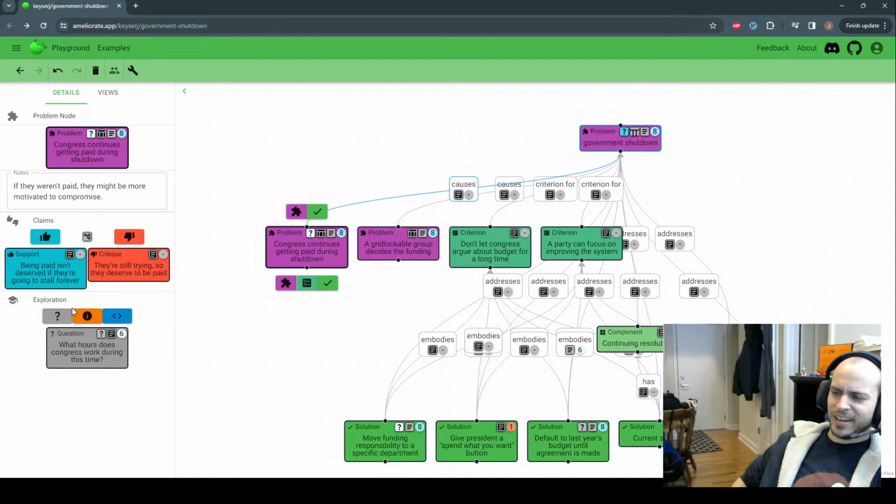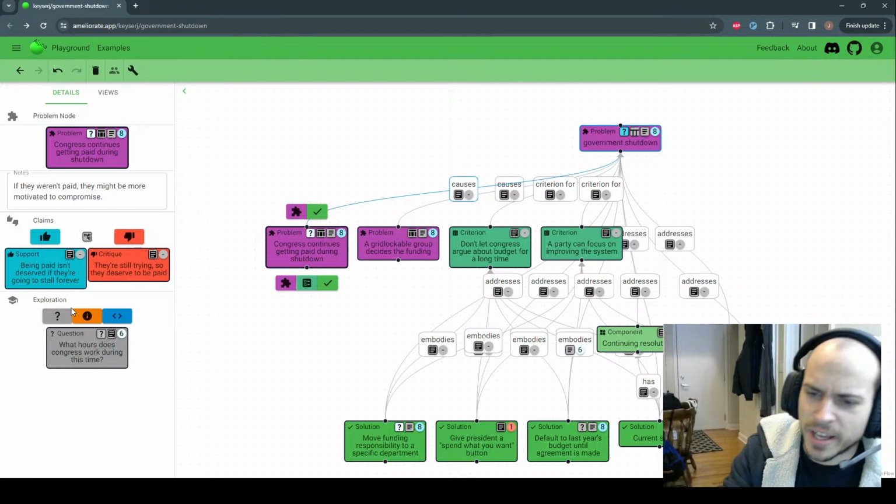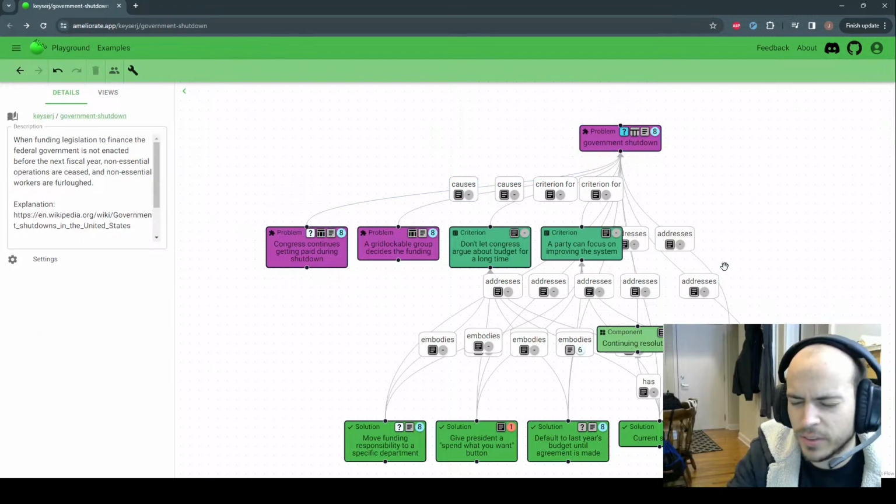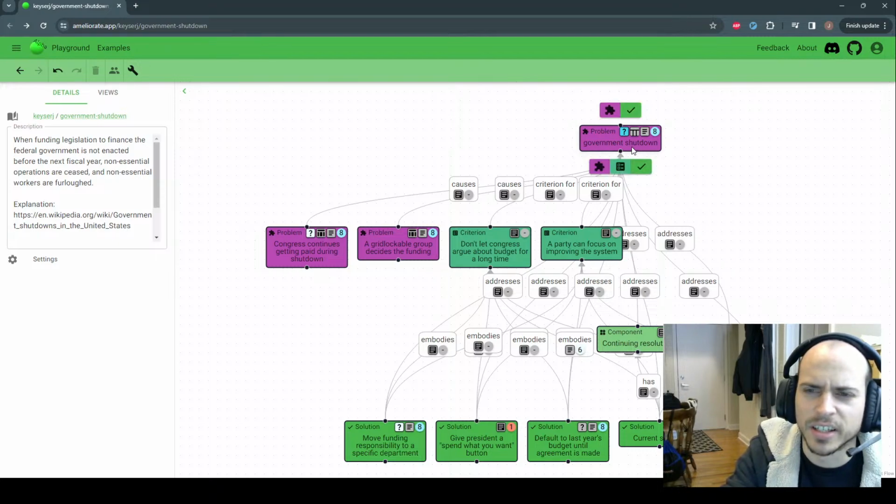Basically I realized that when diagramming a couple things, it's nice to be able to call out questions, things that you think are important to know but you don't know, questions that seem important to answer. So I added questions as another type of node that you can add. They currently cannot be added within the topic diagram here because I'm going back and forth about showing them here or not, but I think they feel kind of secondary.